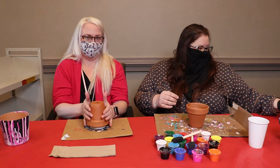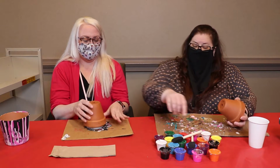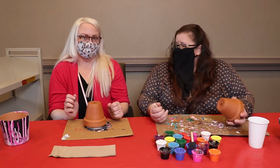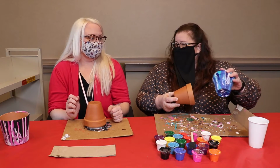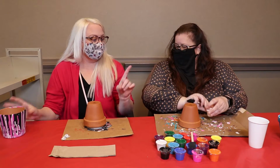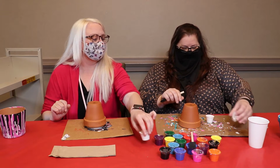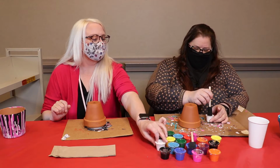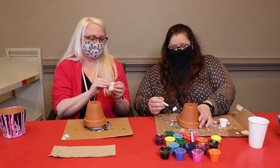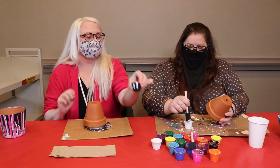All right. So the first thing you're going to do is paint the base. With painting the base, you can pick any of the colors that you want. Whatever your favorite base color is, we did a blue on this one and a black on that one. I think I'm going to go for white. I saw a cute one that had white in it. I might do white also. And then with the foam brush, you just paint. So maybe I'll do black.